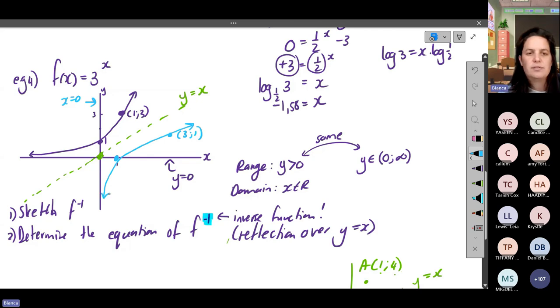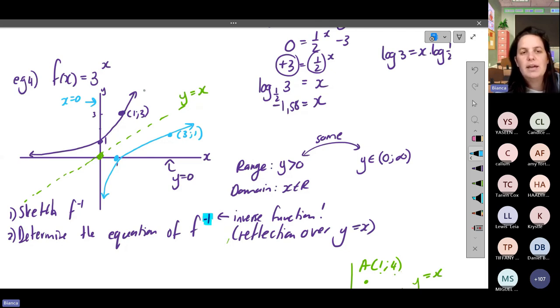That's your inverse function. Okay, it's very difficult to draw. Remember, it mustn't cross this line. But just a little tip, what I tell my learners is that if your original function is an increasing function like this one, from left to right, the graph is going up. Okay, your inverse is also increasing. Can you see from left to right, the graph is going up? So just take that in for a few seconds because you're going to be practicing this now.